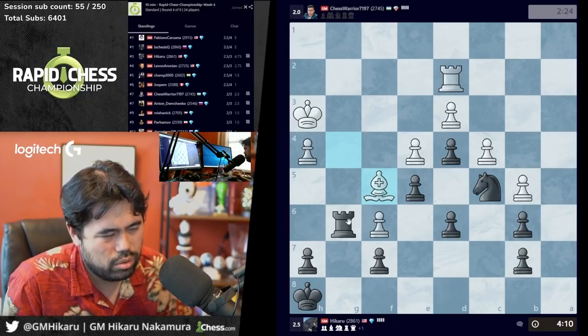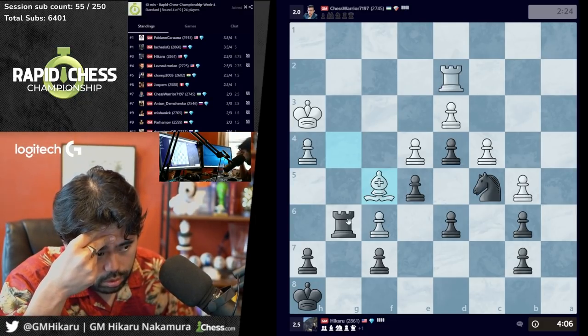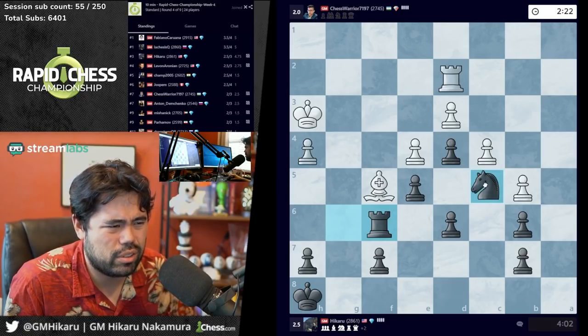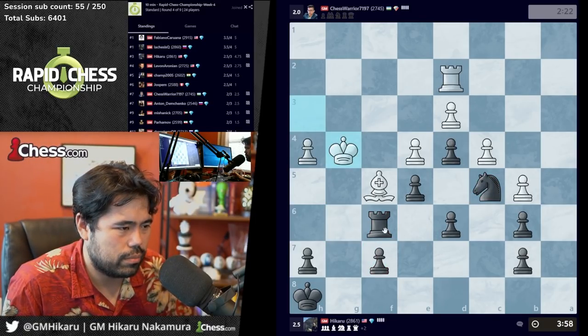h2, rook a1, rook g2. I did make a mess out of this. Unbelievable. I mean, I can bring the king back around. Well, maybe this should just, actually no, this should just be winning. I have d5 at some point. No, but now he has e5 and I feel like an idiot again.